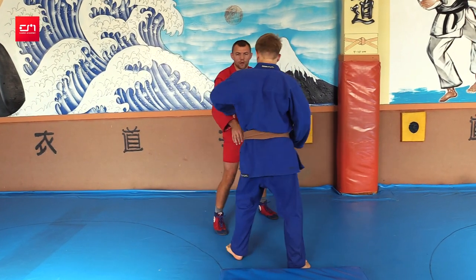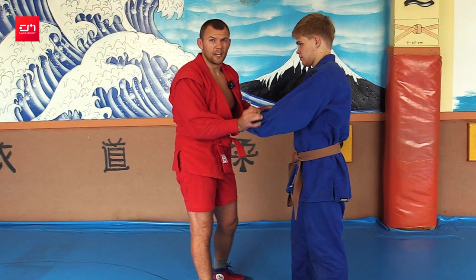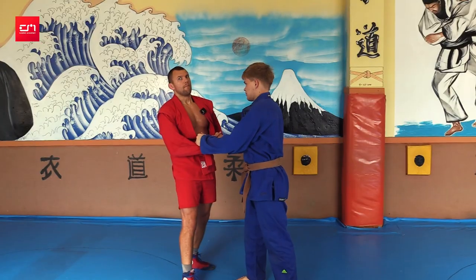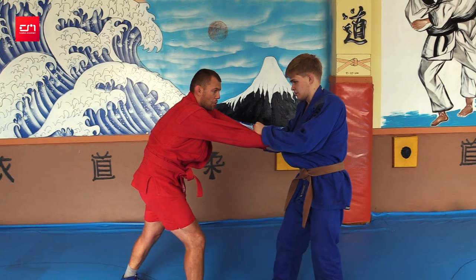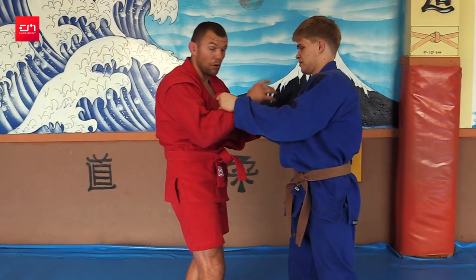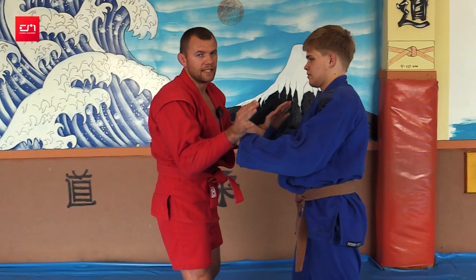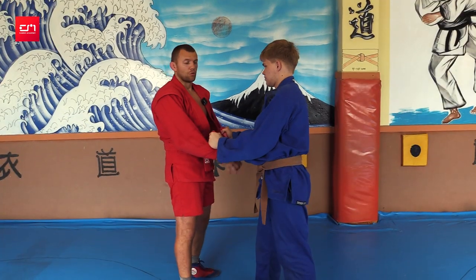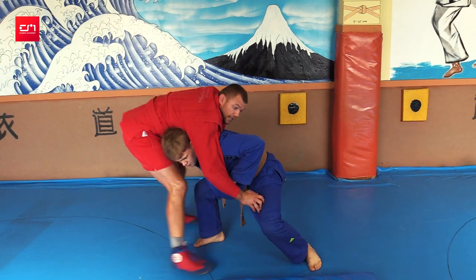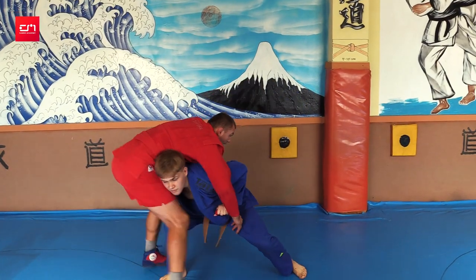What's the defense if somebody gets two sleeves? Of course, don't let it happen — I don't allow people to grab two sleeves; I'll twist and break the grips. In Sambo you can block and prop him. In Judo you can't do that, but to stop him, keep your arms in a narrow position — though then he can do something else. So do not give him the grip. If he's already in, immediately try to sprawl, just like during a double leg takedown, to break the distance and load up his back. He comes in and I sprawl.